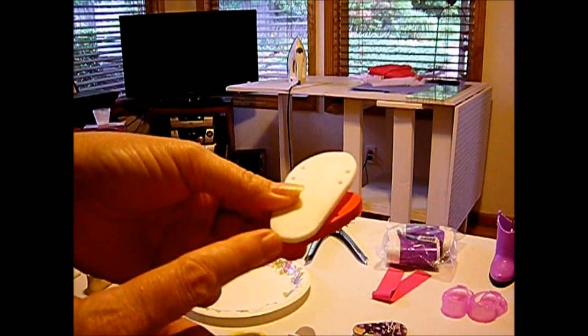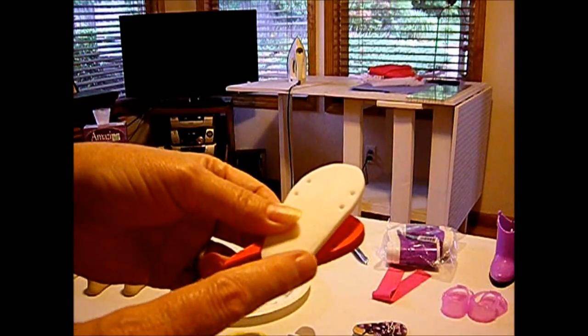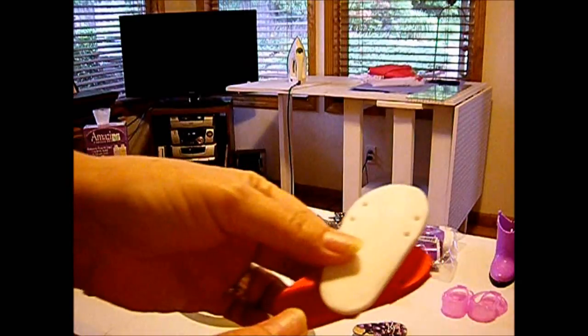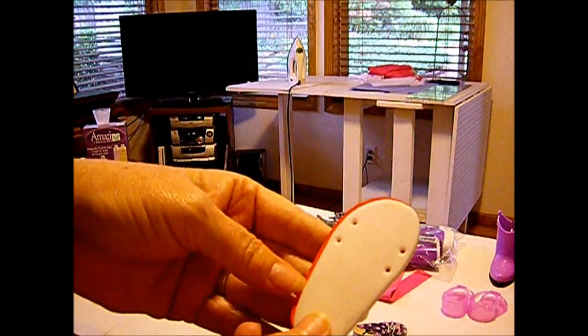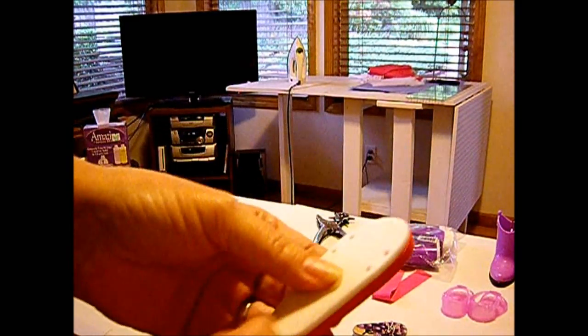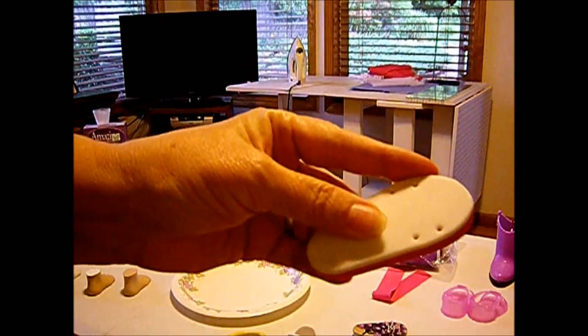But if you do it like this, I did it really thin, and I made the mistake of trying to sand down my edges with the wet and dry sandpaper, and it ended up discoloring the resin. So I'm going to either have to paint it or just throw this one out. But anyway, you can still do the same thing with these as you did without having the resin tops.